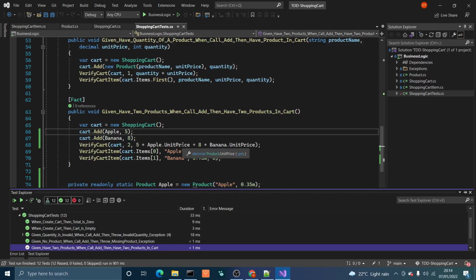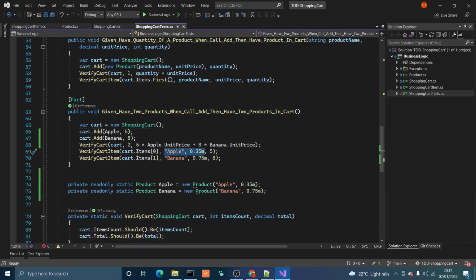Why does it matter? Because if we were to ever change the apple's unit price, the test would still work. However, if we change the apple's unit price from 35 to, say, 45 cents, it would break. But this way, this is a more robust unit test. Obviously, down here, we've got a similar thing going on where we're using Apple, okay, the Apple product name and the Apple's unit price. Wouldn't it be nice if we could replace that with our Apple product reference here, our static reference? Well, yes, we could, but there is a little problem that I'd like to highlight.